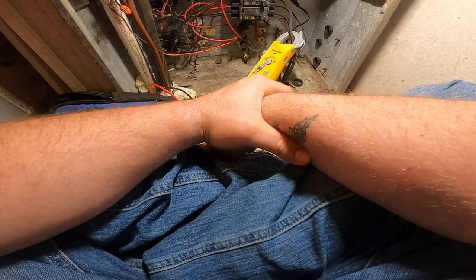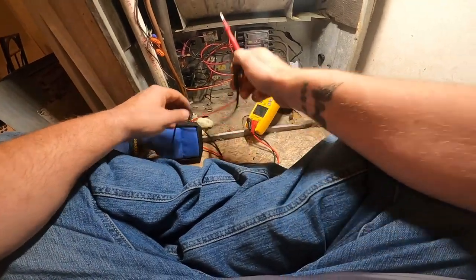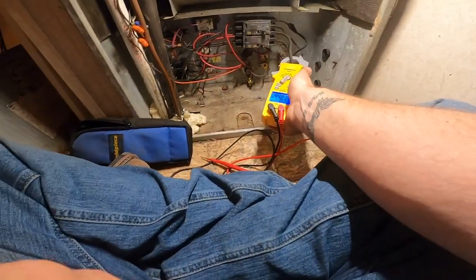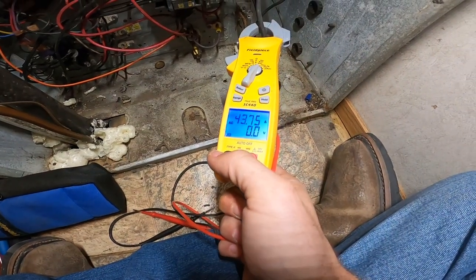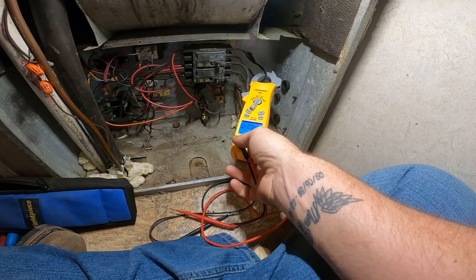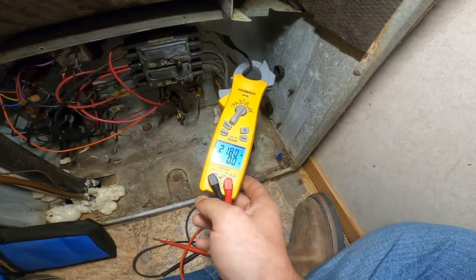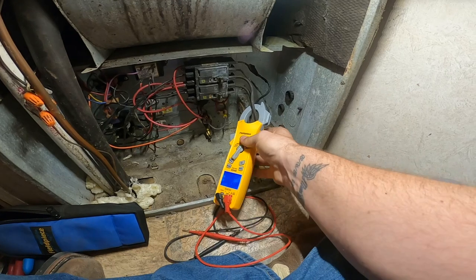Put on heat. Turn it up. There we go. Got 10 kW on that line. We should have 5 on this one. Not yet. There it is. 5 there. 10 there.